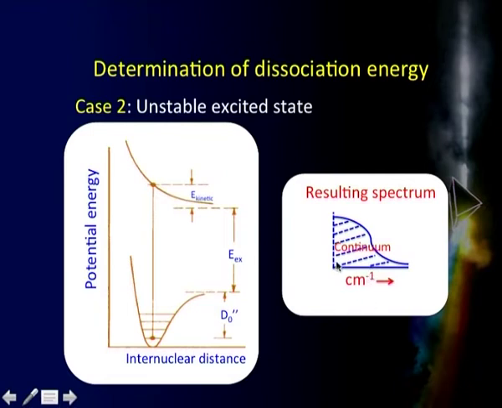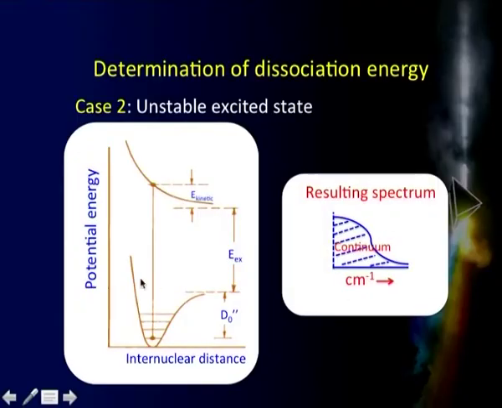And here again, if I can somehow locate this starting line there, that means if I give energy equal to d naught double prime plus E excitation, so that is somewhere here. That means if I give energy from this level to this level, then what will I be getting? My starting molecule is, say, molecule AB. If you give this energy, I will get A plus B. So that is the meaning of this, because the molecule has undergone dissociation. It has broken down into A and B individually.